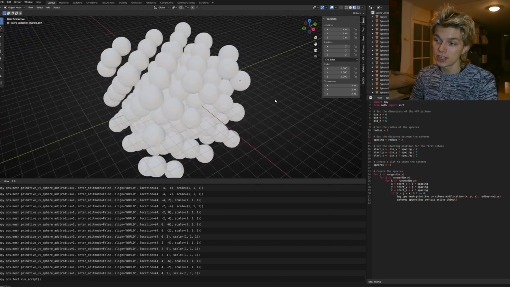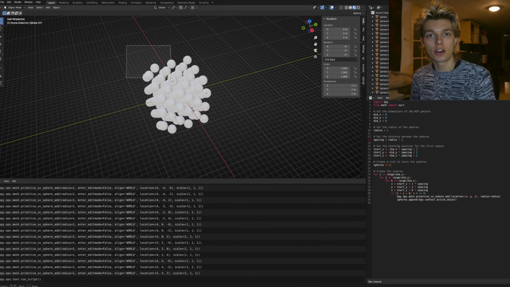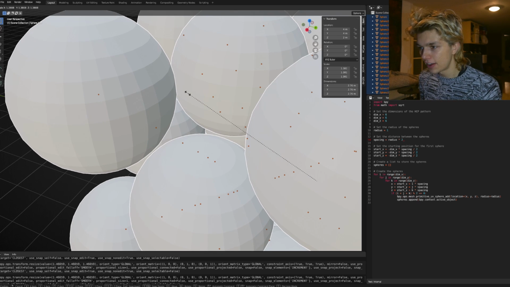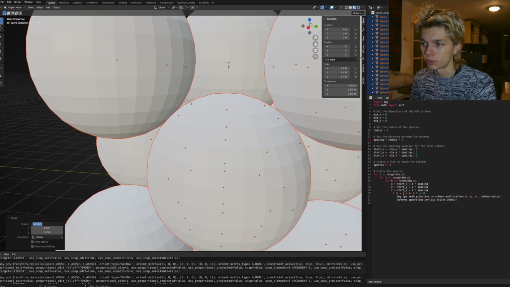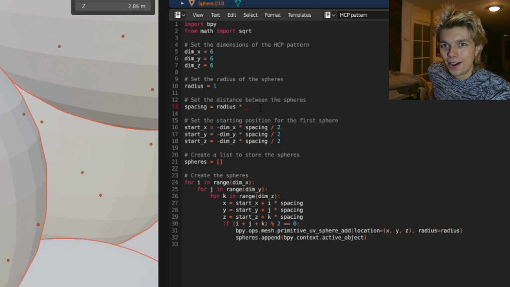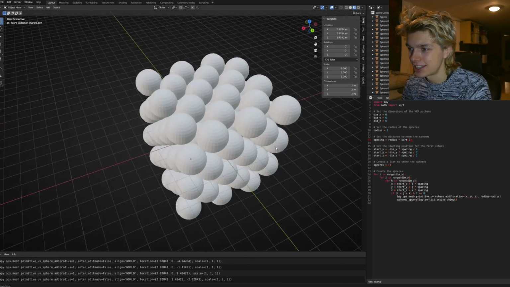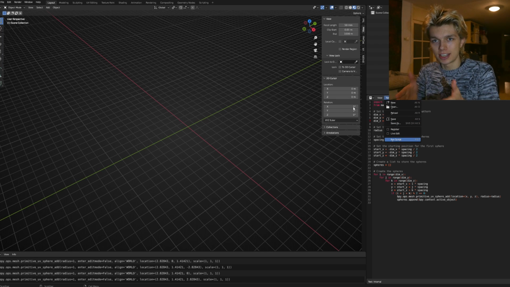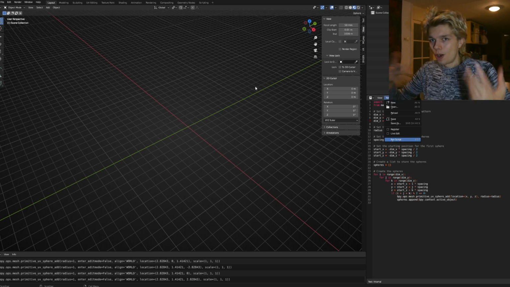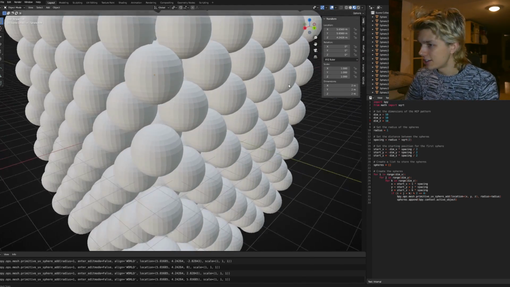The only problem is that they actually weren't touching each other. It has the right pattern, but the spheres aren't the right size. By scaling these spheres until they barely touched each other, I could see that they would have to be scaled by the square root of 2. So yeah, this AI always seems to be confident, even though it might sometimes be wrong. But nevertheless, the script actually works now. It creates a close hexagonal packing system, and it doesn't even use a number of spheres. You can just set the range for how much you want to pack. So in what space do you want to pack a bunch of spheres? And it just outputs that.